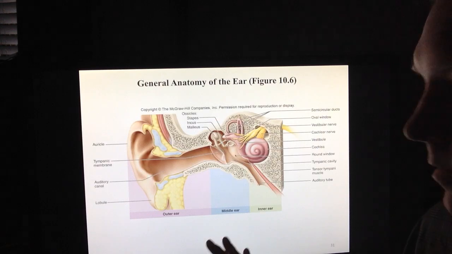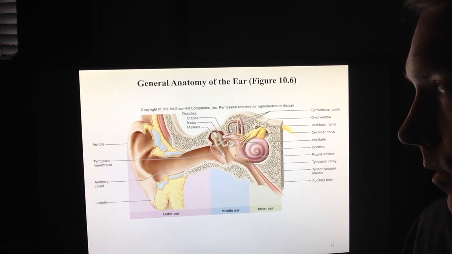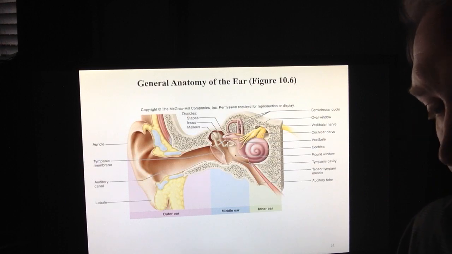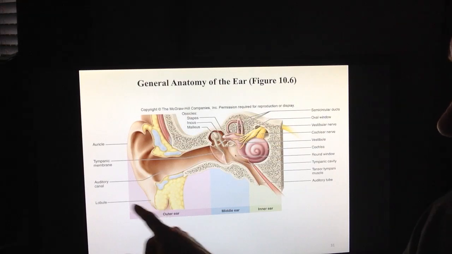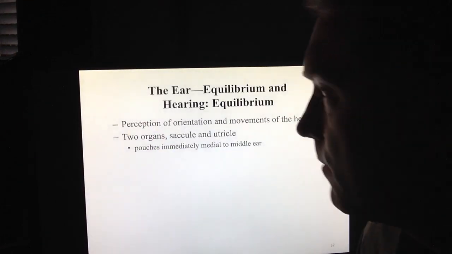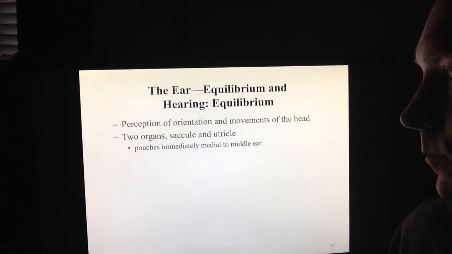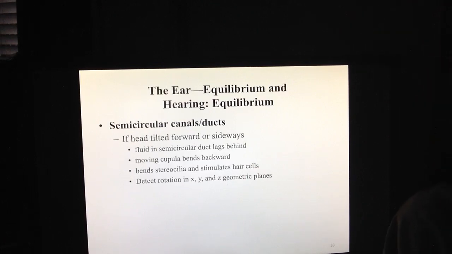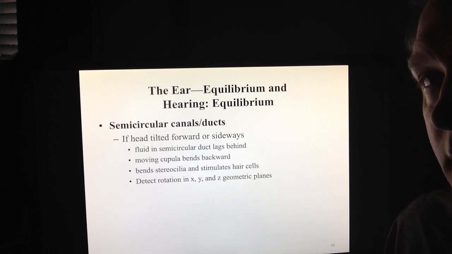But this anatomy, expect to see this on the lab quiz over lab 9, and then online exam 3 will have obviously all of these ear structures. There's lobule there in case it's on the lab quiz or the lecture quiz, or either one. All right, so don't worry so much about this slide. Those are advanced parts of the inner ear, but we do need to know the semicircular canals, or ducts.